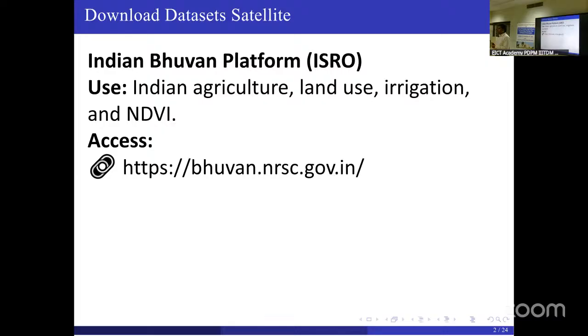The NDVI map values vary from -1 to +1. If you are getting 0.2, it means the NDVI value is low, so your vegetation may be in low health. If you have an NDVI value of 0.5, it means your vegetation is approximately okay. If you have an NDVI value of 0.6 to 0.8, it means you have healthy vegetation.